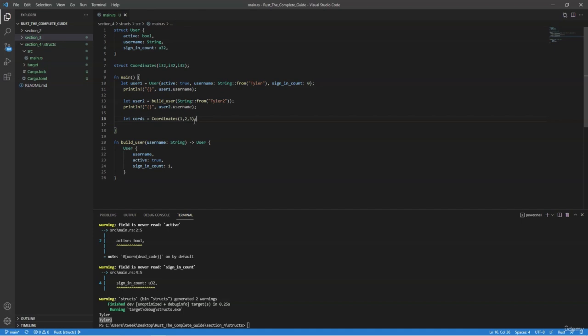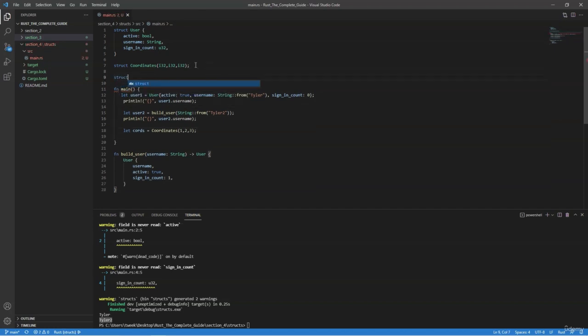But now, what about a unit-like struct? So a unit-like struct can be done like this. So now we have a unit-like struct. Well, what's the use of this? Well, we've actually already used a unit struct prior in this course.